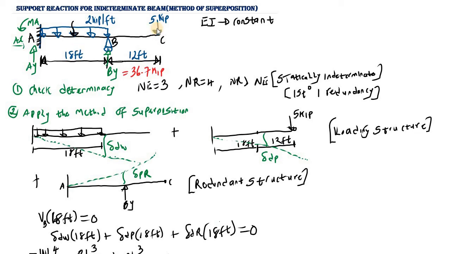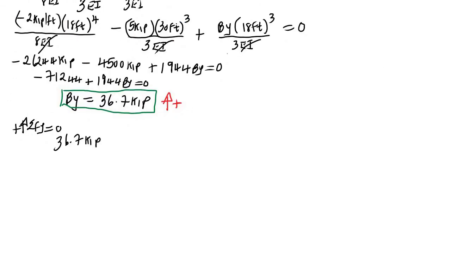We have a force of 36 kip. So now we have a downward force of 5 kip, which is going to be negative, and we also have a downward force of 36 kip, which is also negative because they are acting downward. So it's negative 5 kip, minus 36 kip, plus the force we want to calculate, AY. We're assuming this to be acting upward, so this equals 0.